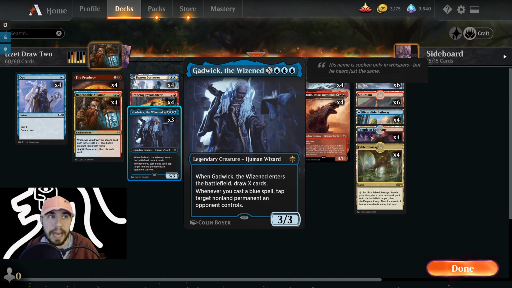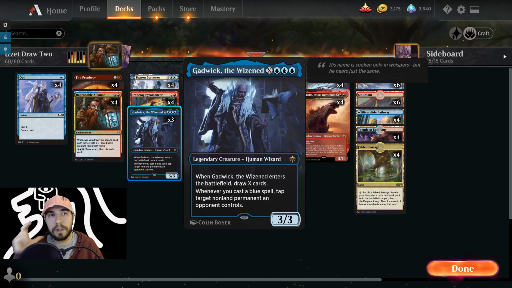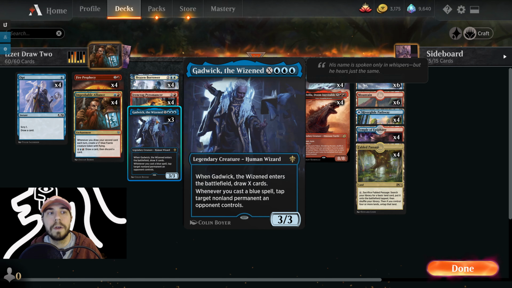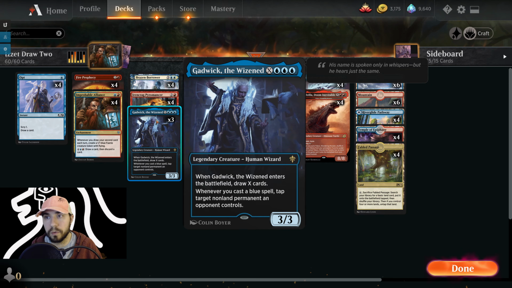We also have Gadwick the Wizened. So this card's very powerful. This refills our hand and it allows us to tap down. So when Gadwick the Wizened enters the battlefield, we draw X cards. Whenever we cast a blue spell, tap a target non-land permanent an opponent controls.